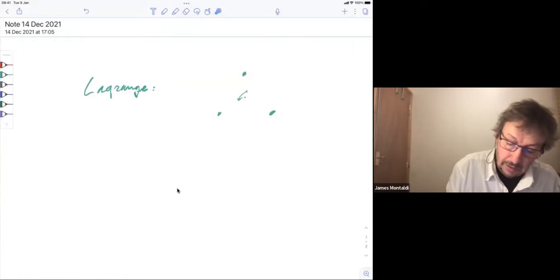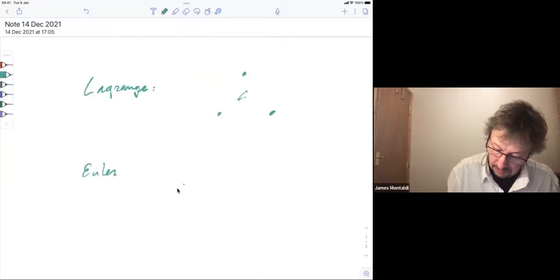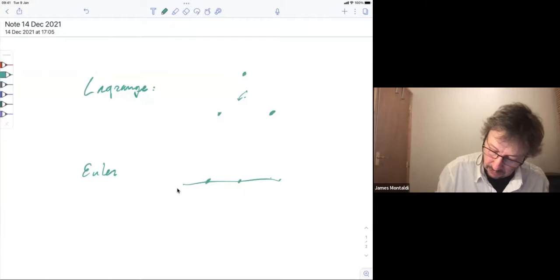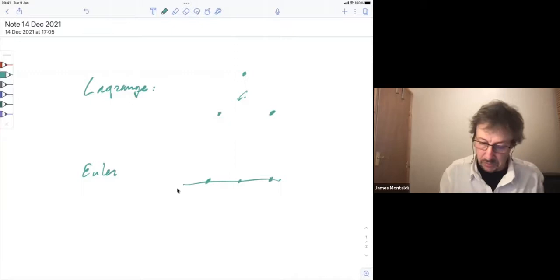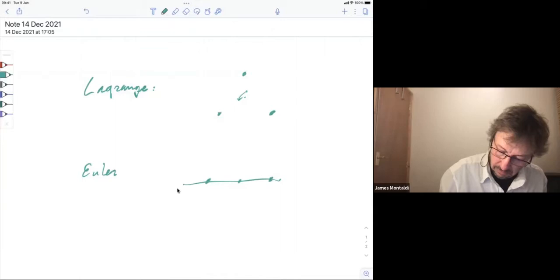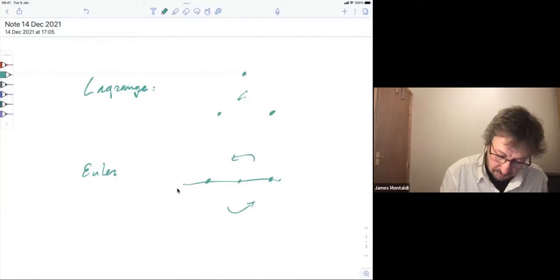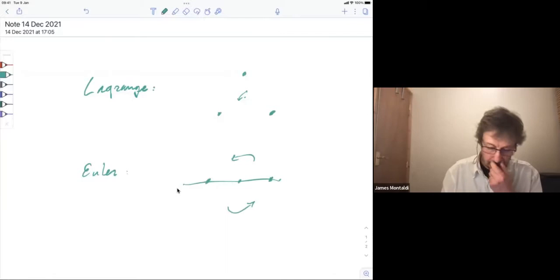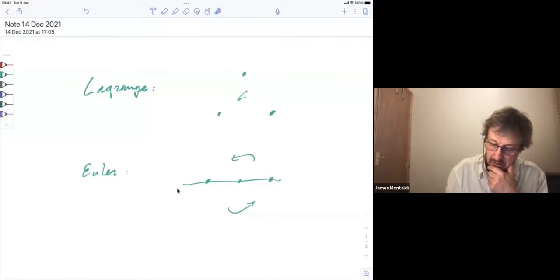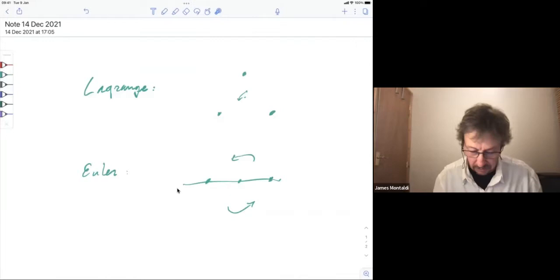Euler showed that if you take a straight line and, well, when they're equal masses, you arrange them equidistant, a sort of isosceles arrangement, and just rotate the line essentially. So just rotate it rigidly, then that's a solution to the problem. Okay, it's a bit obvious, but maybe it wasn't at the time. But actually, Lagrange and Euler did it for arbitrary masses, so it becomes less obvious. If the masses are different here, then it wouldn't be isosceles, but there would be a distribution of the three masses on the line, where rotating the line gives you a solution. But as I said, we're interested in the equal mass situation.